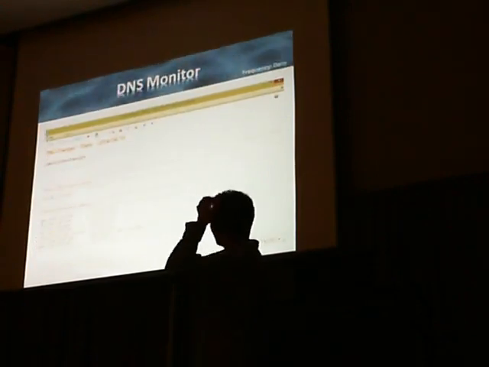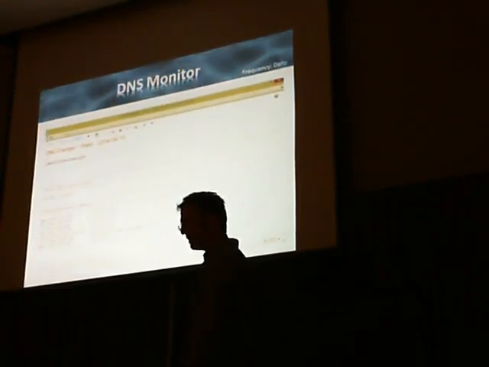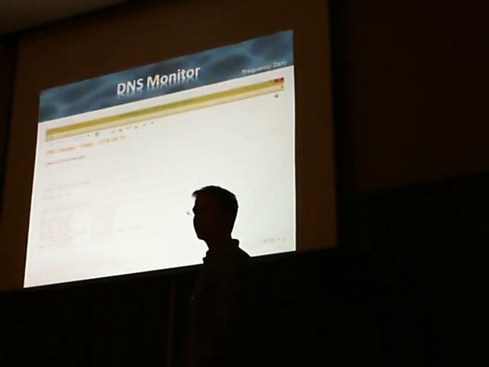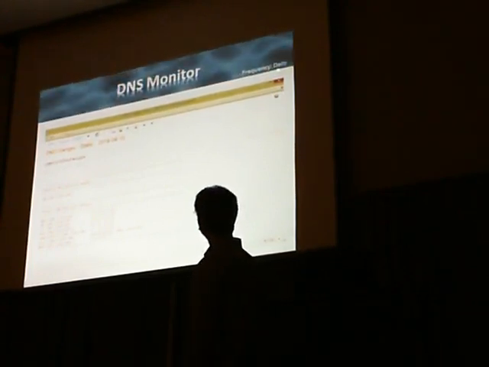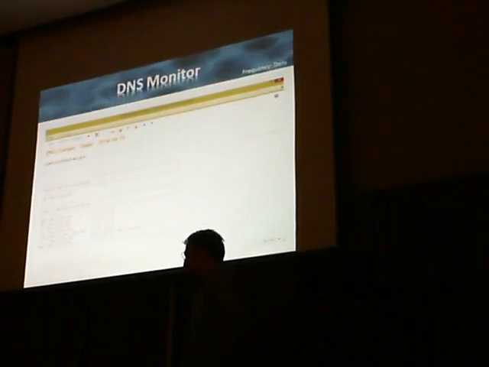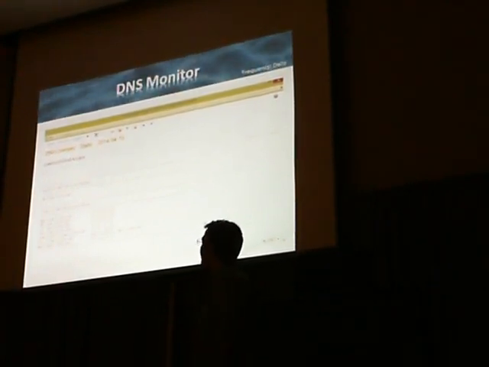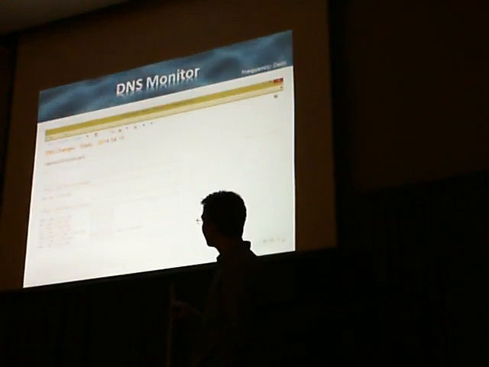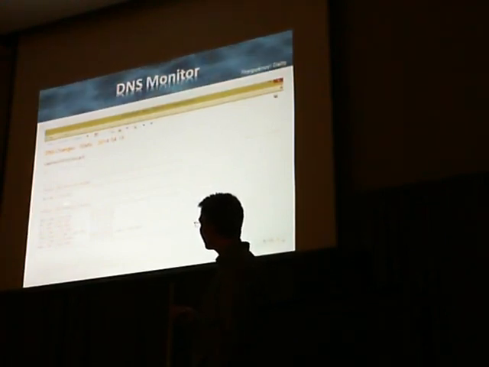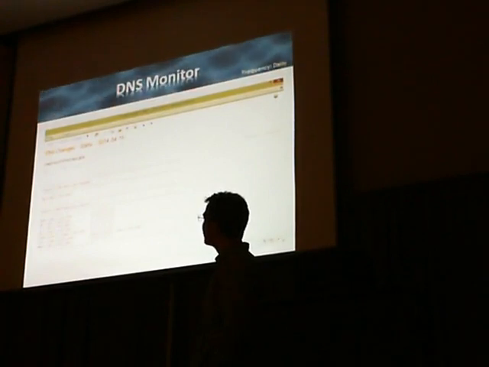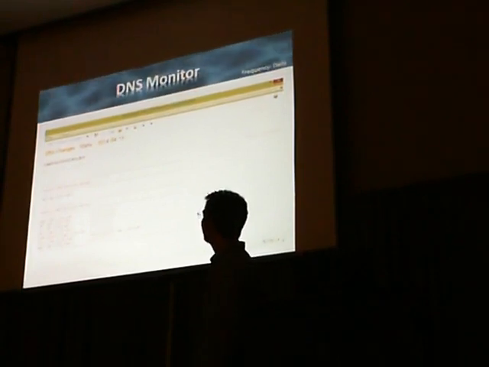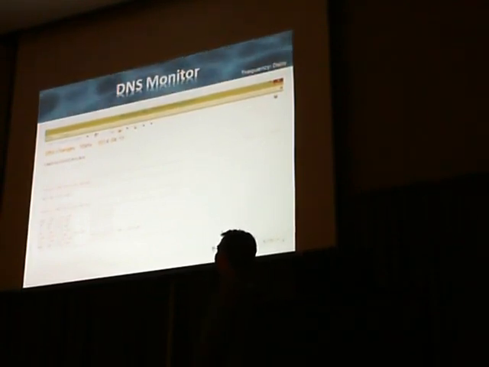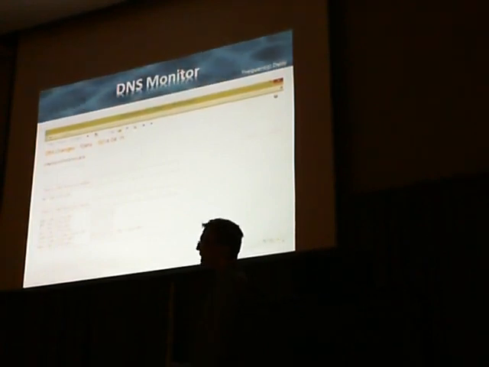So another script that we have monitors DNS. So this monitors DNS A and CNAME records. They get added or removed. And what it does, it runs daily, and if anybody adds a DNS record, then it sends an alert, it says static DNS entry added, there it is, then it shows me a list of every DNS A and CNAME record that's in existence. So if we wanted to clean them up, we have old ones, it'll show every DNS A and CNAME. And this is good because somebody adds and deletes a DNS record manually.